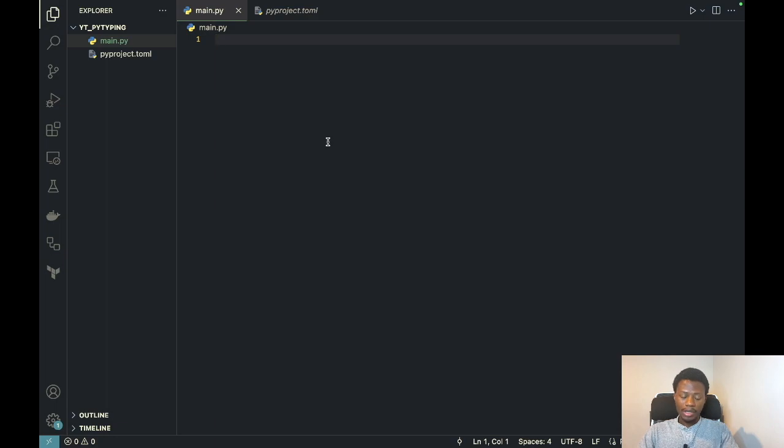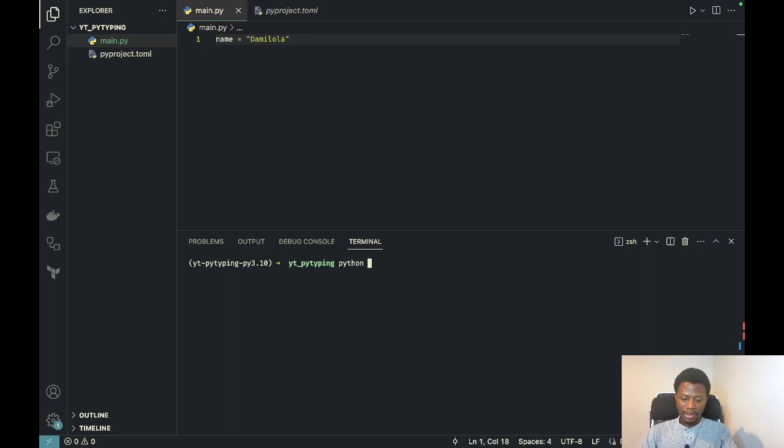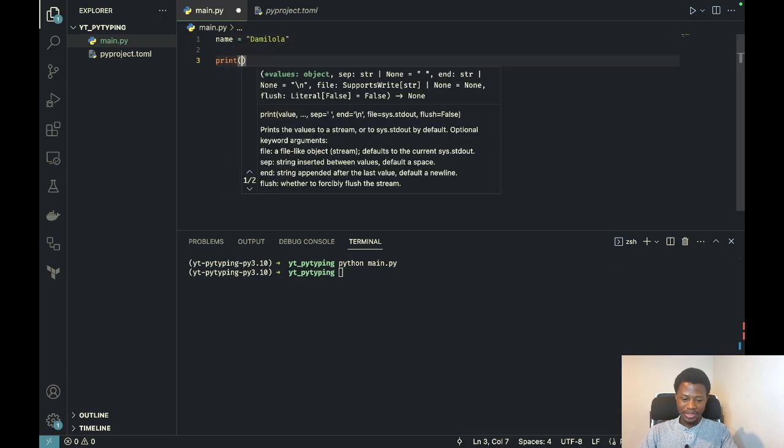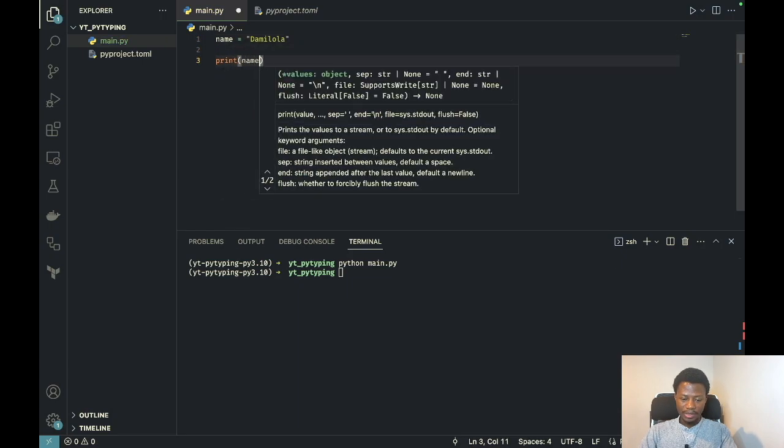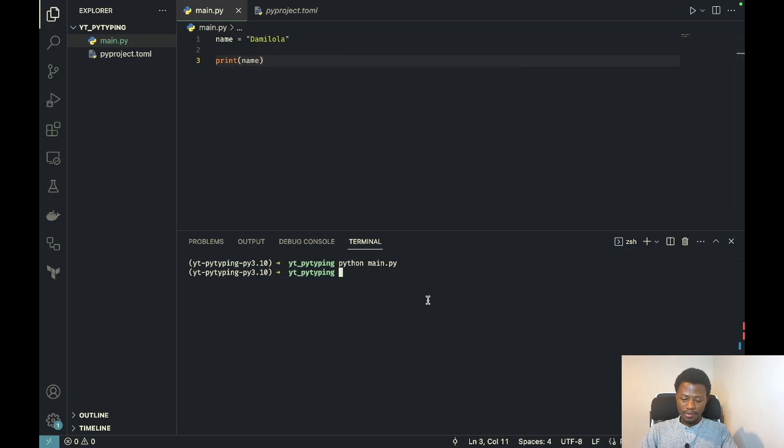So like I mentioned earlier, Python is a loosely typed language. So ideally, if I did something like name equals Damilola, right, and I run my code and say python main.py, yeah, my bad, I needed to print that, print name, and then we do this, I get Damilola.